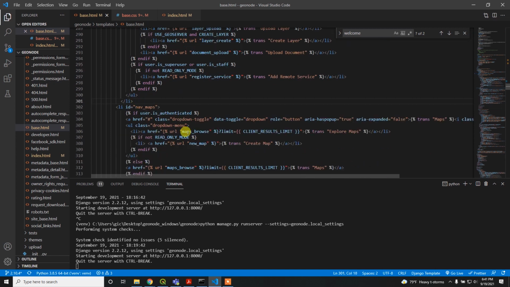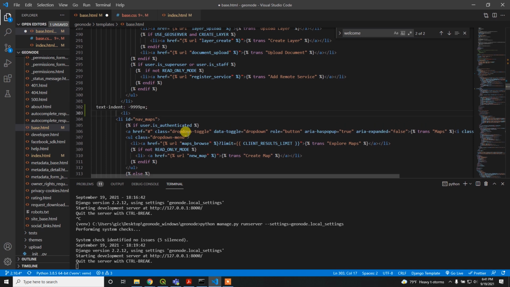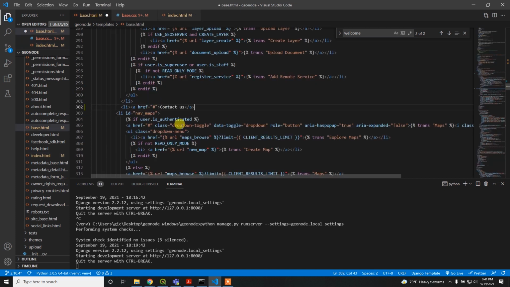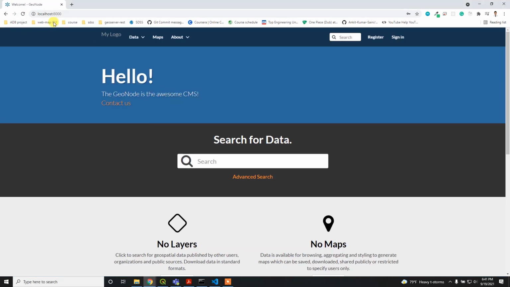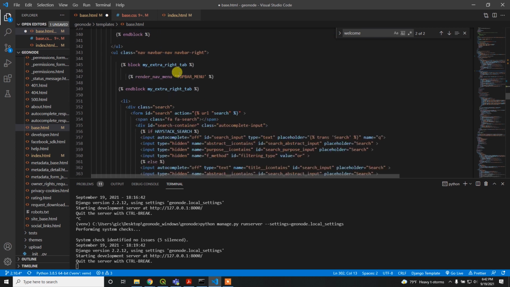And then let me try to add something here, and then maybe I can, sorry, maybe I can just copy this thing, not this, only the a tag. And then if I paste it here and then close the li tag, now you will get the contact us page in the menu, right? So it depends on where you want to put it. So basically I put it here, so maybe I can remove it from here.